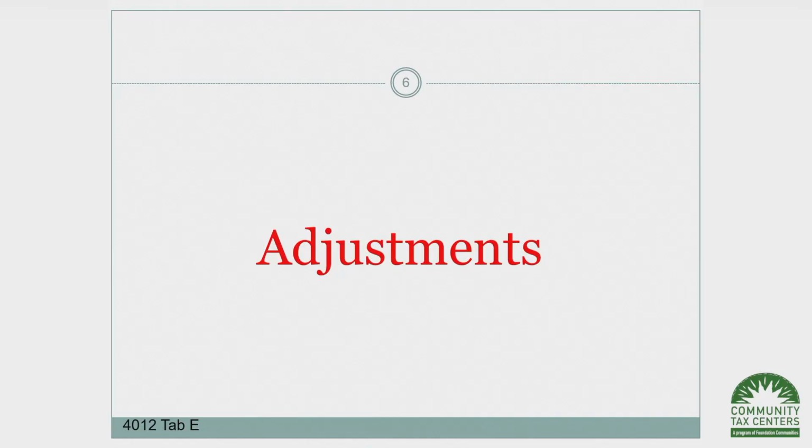What adjustments do, they are deducted from total income to arrive at adjusted gross income. So what that means is it reduces your total income by the amount of that adjustment. And adjustments to income, we've already talked about the schedule that they go on, but they are found on Schedule 1, Part 2, which we will take a peek at in a little bit, and we've already looked at it also.